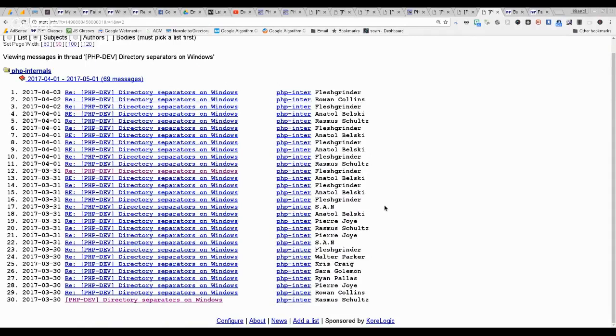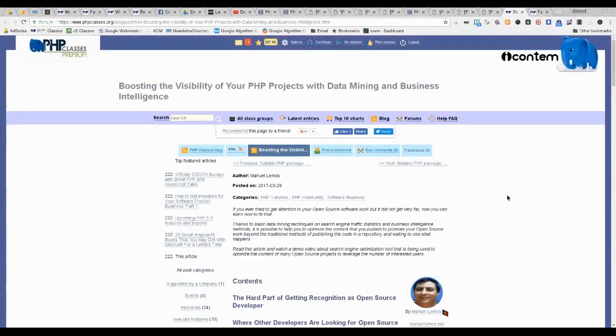It kind of stopped, but it was still many messages. Well, if there are any changes regarding this, probably we'll have an RFC that we can come back to later.